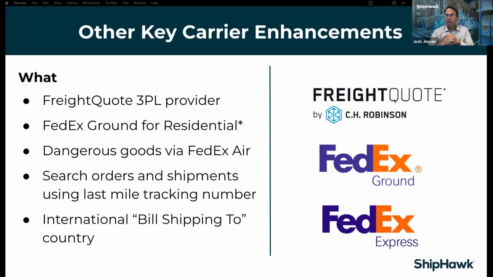A few other kind of minor services or enhancements related to carrier connections. I'm not going to go through them all. I did want to point out one here, though, and that is the FedEx Ground for residential. In the past, whenever ShipHawk would do rating of FedEx Freight services to a residential address, we would default to FedEx Home Delivery because that's the default and that's the recommended service that FedEx uses for residential addresses. But we heard from some of you, our customers, that either you or the retailers that you ship on behalf of prefer using FedEx Ground, even though that's really designated for commercial.